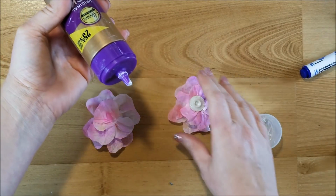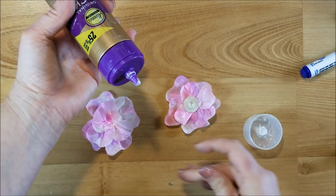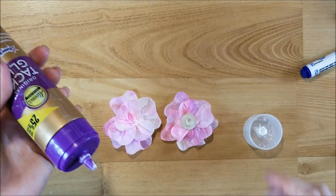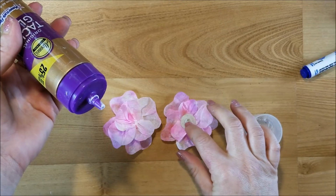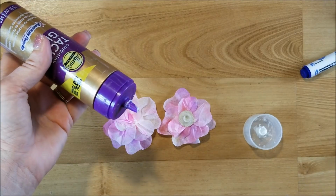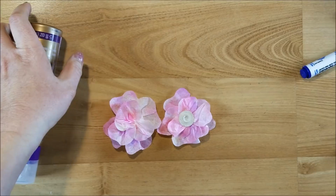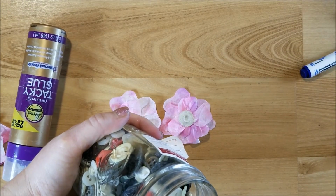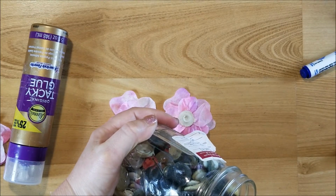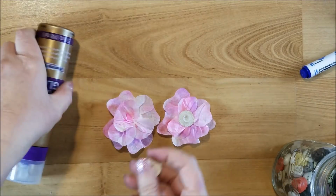And these would be really pretty to decorate a tag with, or just to put on a scrapbook page or a journal page. I'm probably going to be using these in some junk journals coming up soon, because I plan on doing a mermaid and unicorn, so like the really bright rainbow or pinks and purples and things like that. So let's see, I can find another button in here. Let's go ahead and use that one.